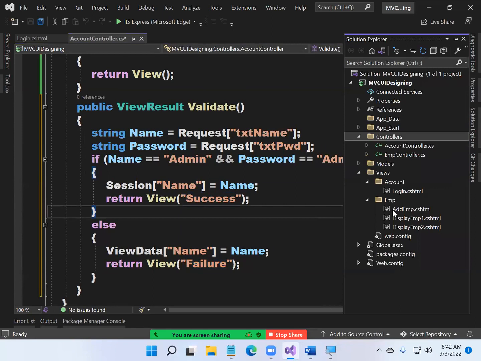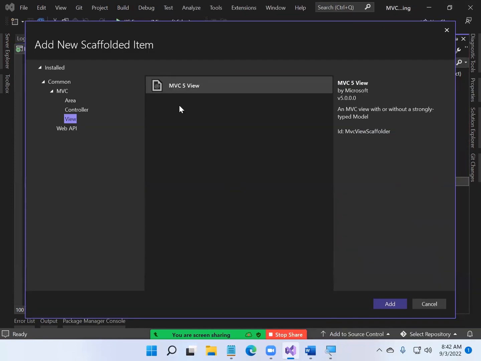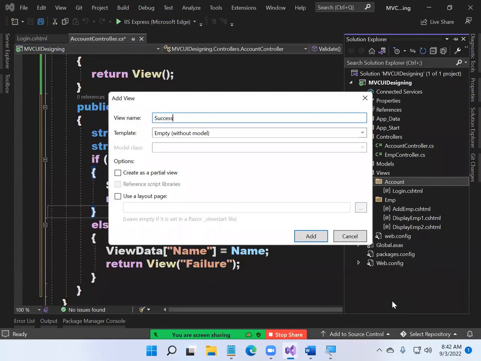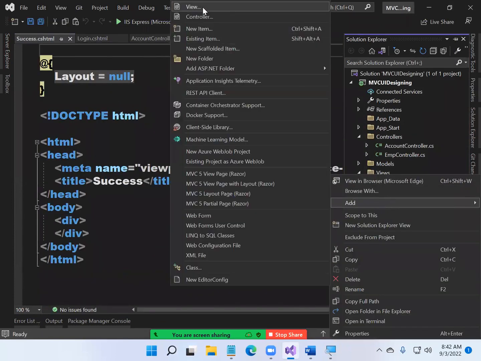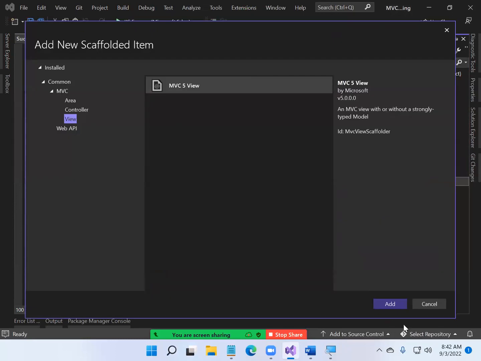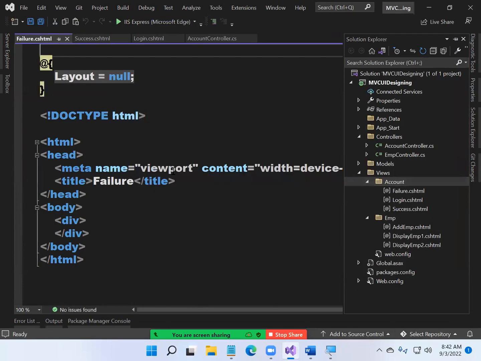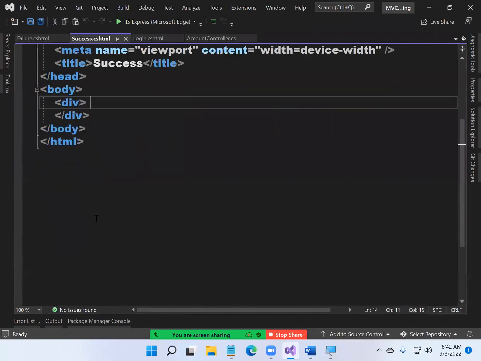Okay, watch. Go to the account controller, add a view. What is the view name? Success. Failure. First in the success, what I want to show in the success.